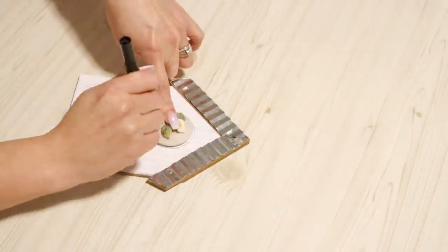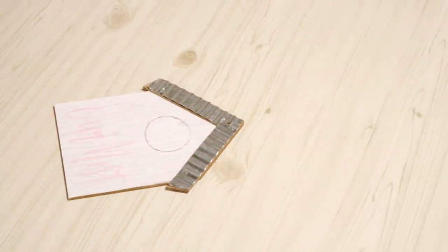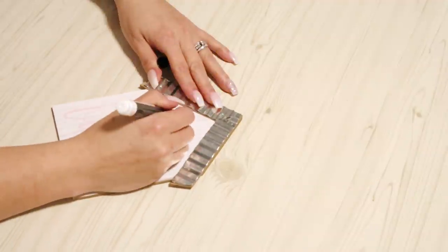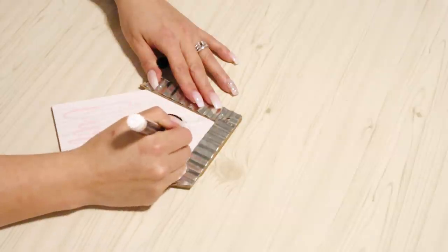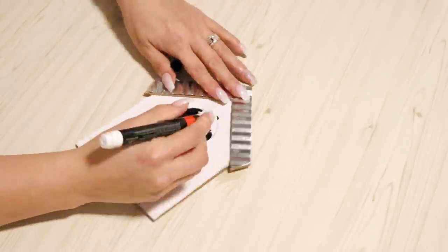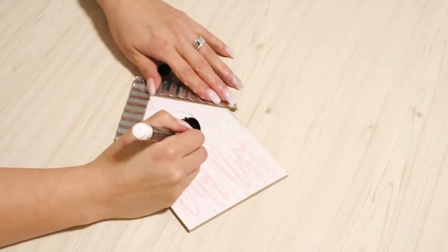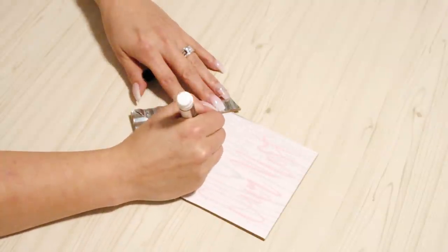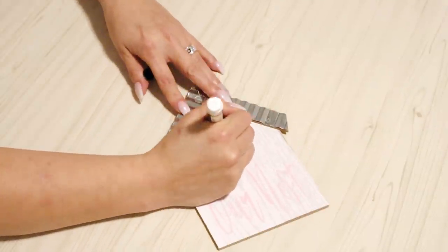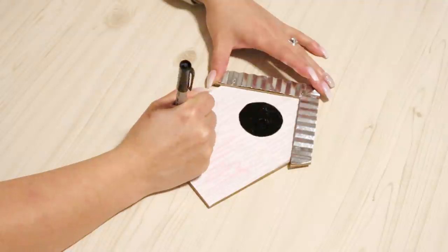Now, I do not intend on leaving it like this. I actually love the font, but I only was using that as, how should I put it, like a stencil, if you will. And then that little circle, because you guys know how great I am at drawing circles, is just a lid of a ring holder that I had. So just any type of circle thing that you might have to create a perfect circle is what I would recommend. And the rest is pretty much self-explanatory.